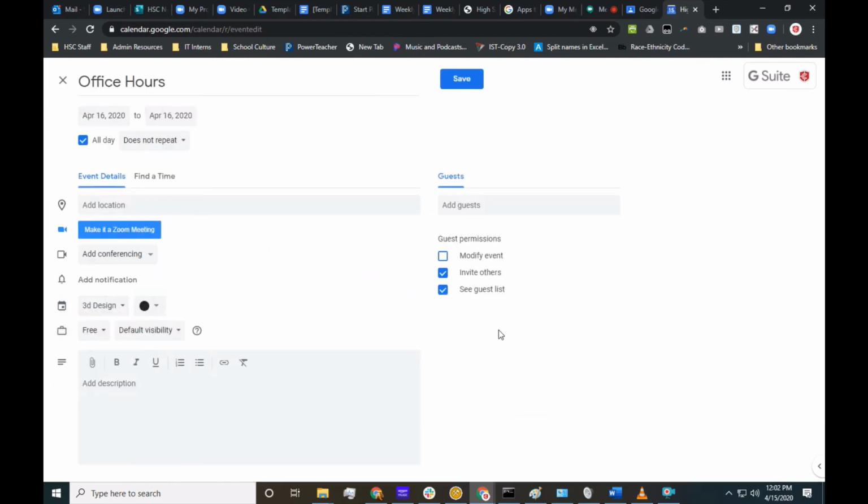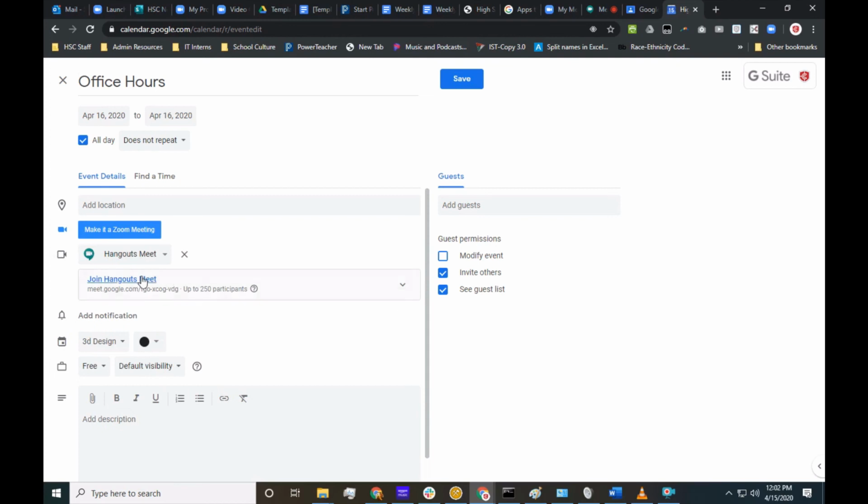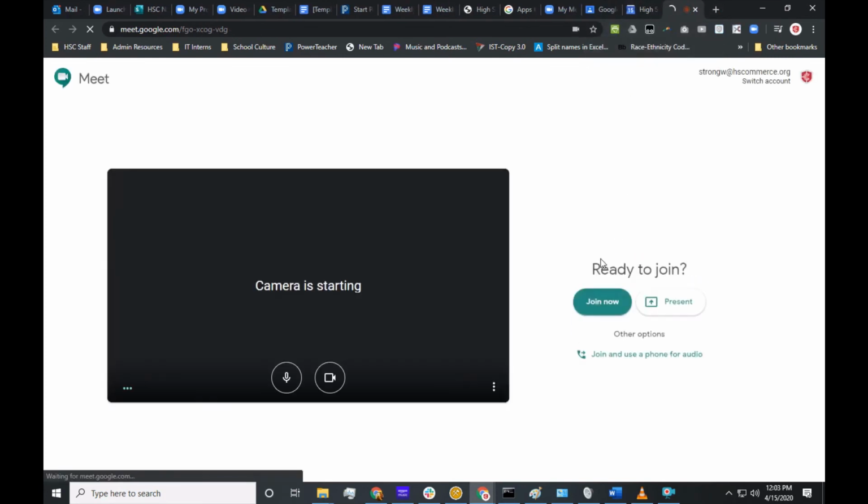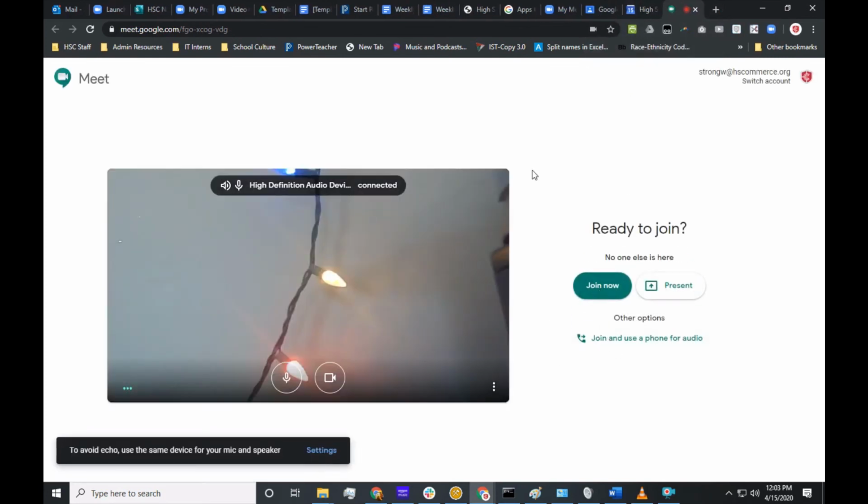This is going to expand out the editor, and all you want to do is this add conferencing drop down. So under the location, you'll have an option that says add conferencing. You can click Hangouts Meet. It's going to generate that link. Now this link is always going to work. Okay, this link is reserved for that particular event. So what's different between this and the ad hoc session is that this link will always be there and you'll always be able to use it.